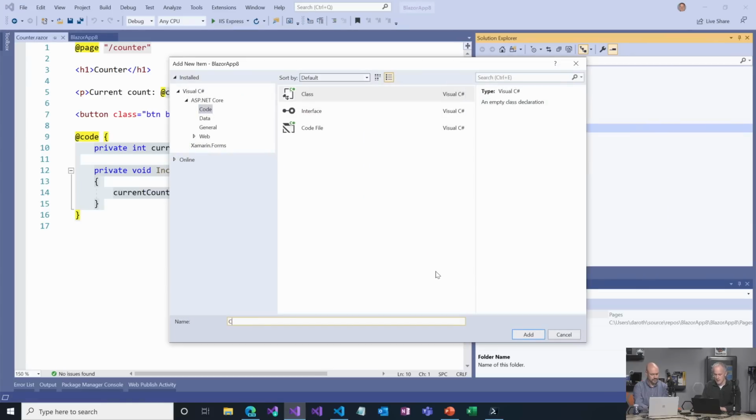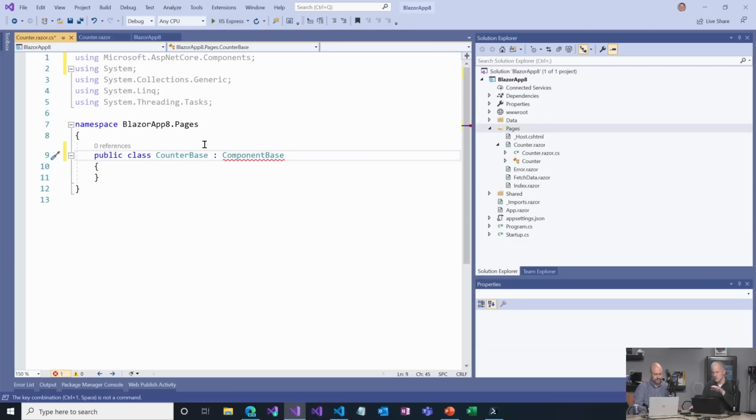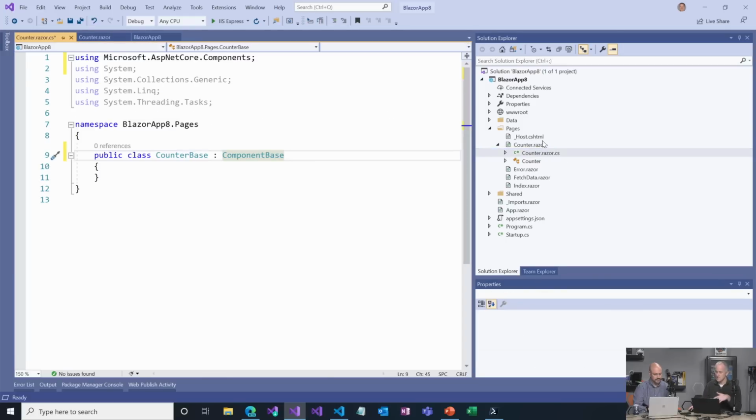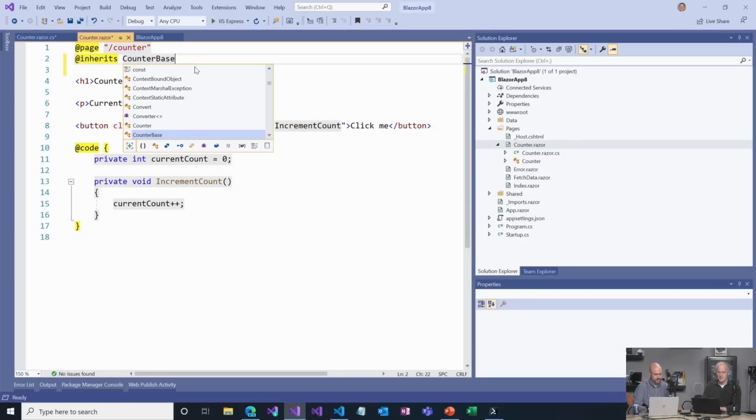So I'm going to create a counter.razor.cs, and that'll make it nest nicely under counter.razor. And then before, you had to make this a base class, basically, and have it derive from ComponentBase. And then you could move the logic in, but you had to change the access rules for the members, because right now they're private. I have to make them protected because I'm going to make this counter base a base class of my counter component, and then you would do a thing up here, @inherits, and you would derive from counter base. And that worked.